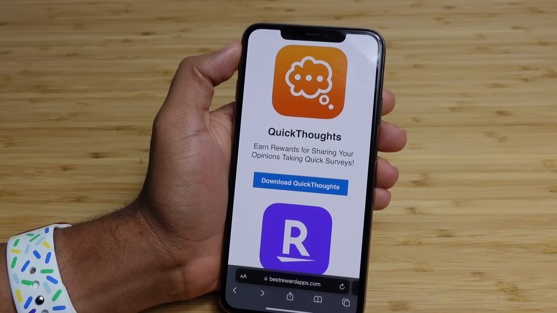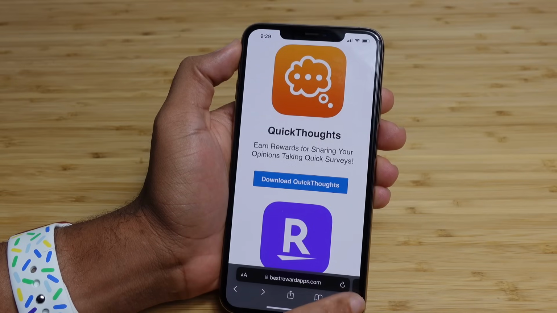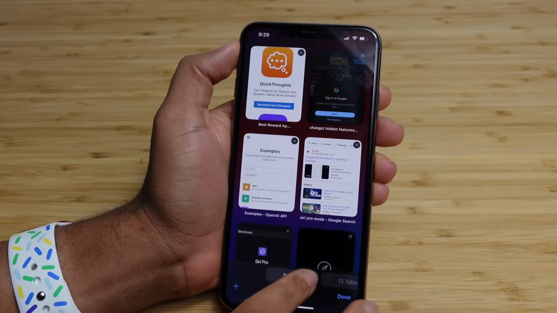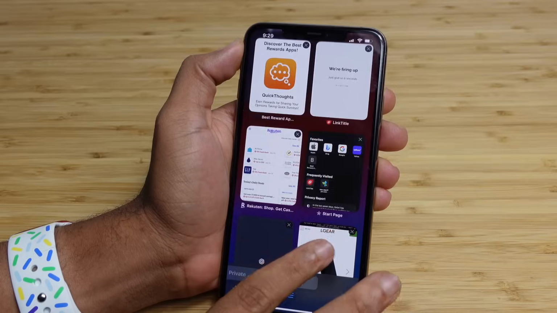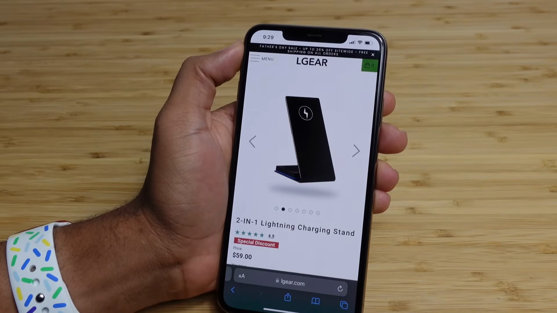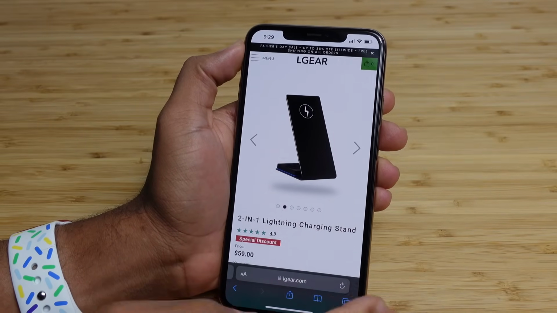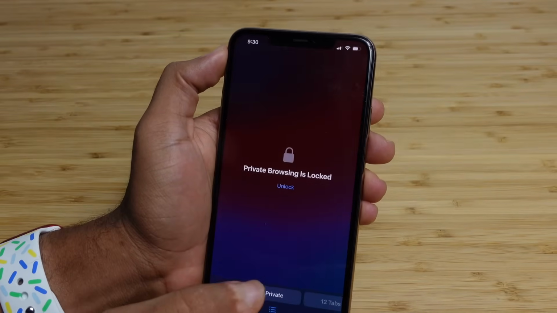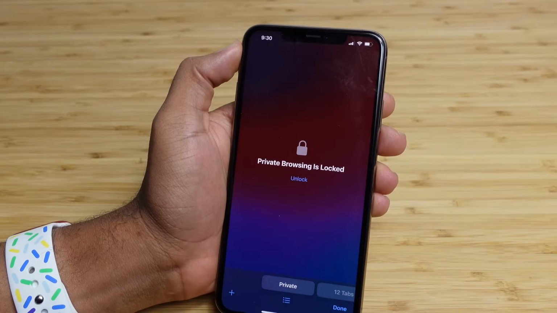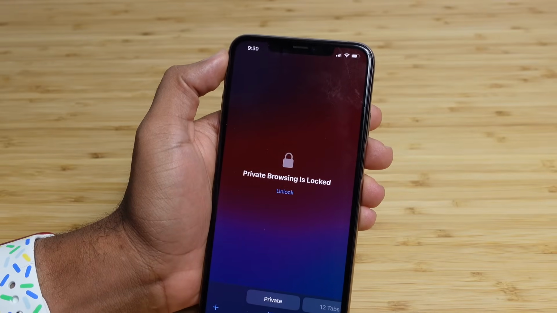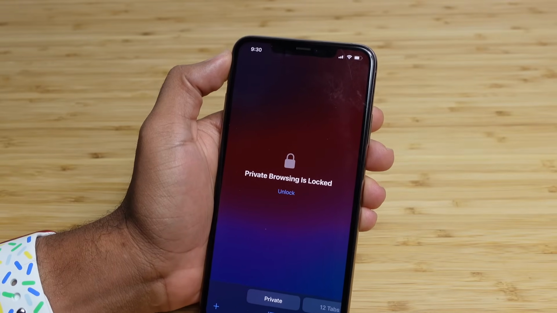They're protecting the private browsing tabs right behind Face ID, and you'll no longer be able to get access to it unless you authorize. And anyone that has a Face ID match on your profile will be able to unlock the private browsing tabs. So really cool feature. Private browsing is now locked in iOS 17, and I think it's a hidden feature that many people will enjoy.